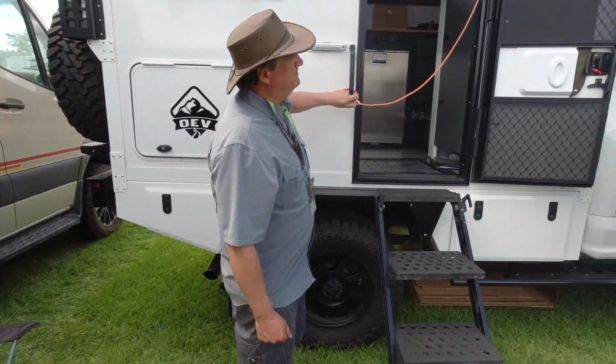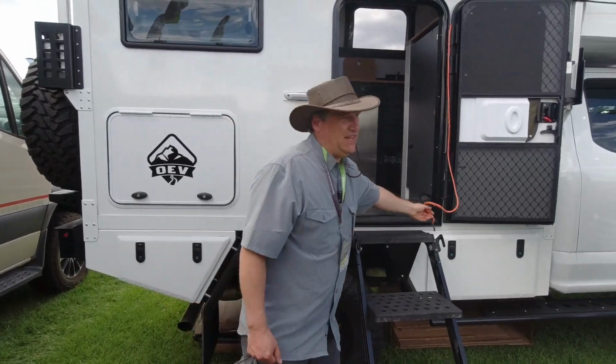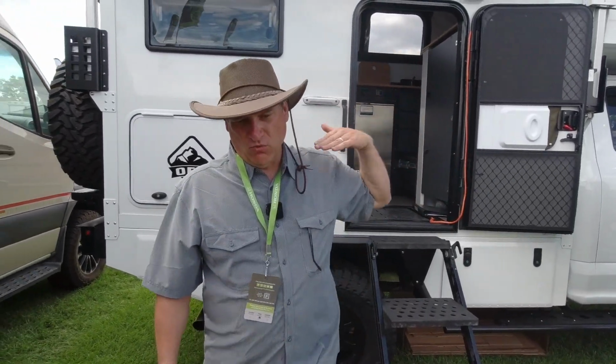Going up inside. Oh, I should mention that this one's actuated auto raised roof.